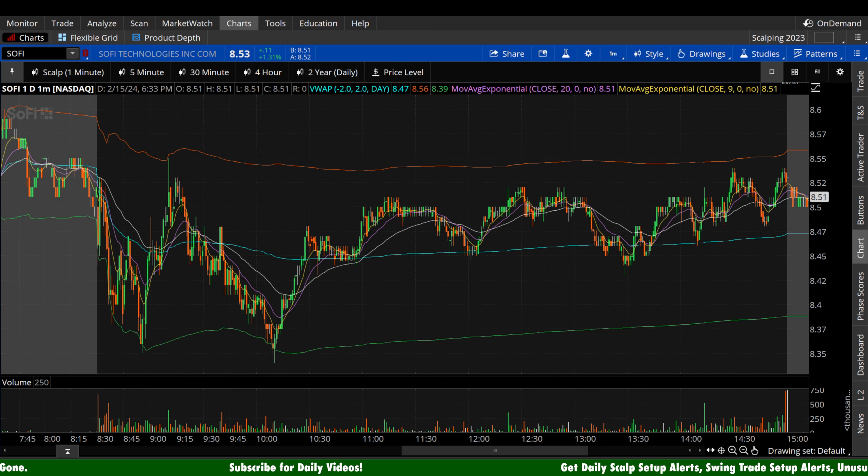Looking at SoFi intraday, it is a little bit choppy. What do I mean when I say if a stock is in play? I'm looking for elevated relative volume — at least 2 to 3x what is normal compared to the 30-day or 90-day average. I'm looking for a fresh news catalyst, a wider-than-normal range, something around an extremely key technical level that everybody would agree on, and next-day earnings plays.